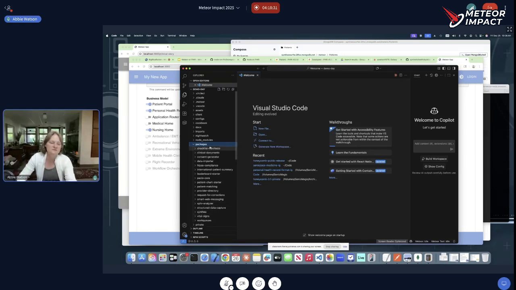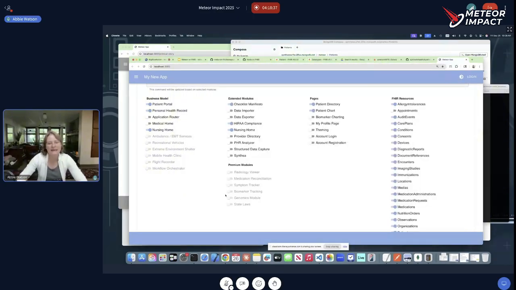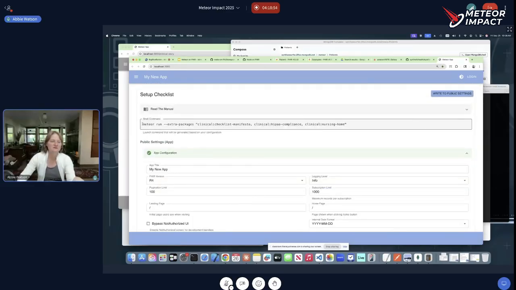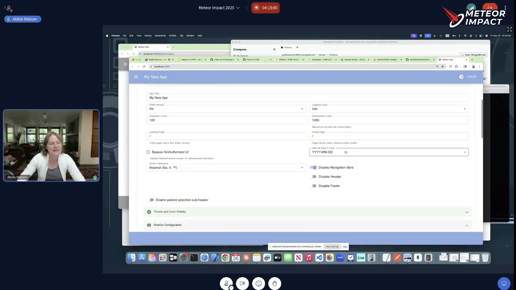But yeah, this is a growing list of workflow modules that can be added. And then as you're selecting your business model and which portions you want in, it's also telling you here are the Meteor commands that you should run to add this package and this package. It's also giving you the show command, okay, run it with these commands.